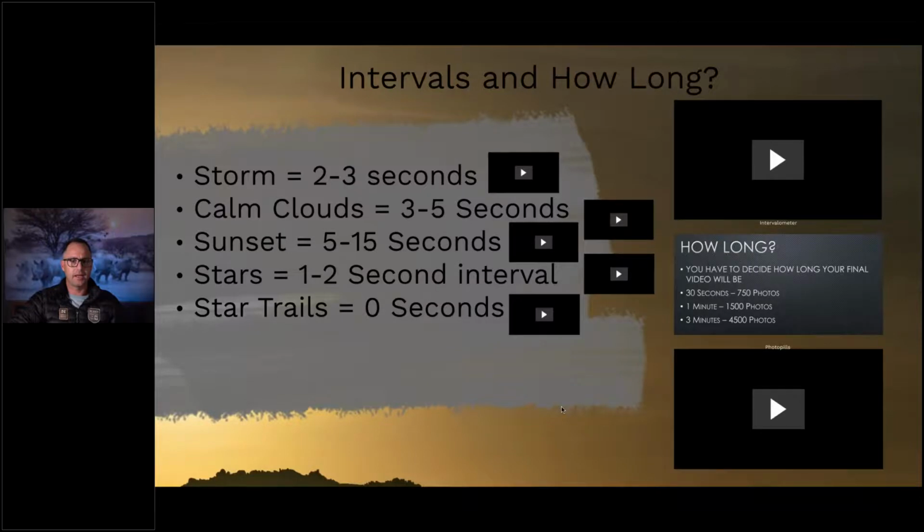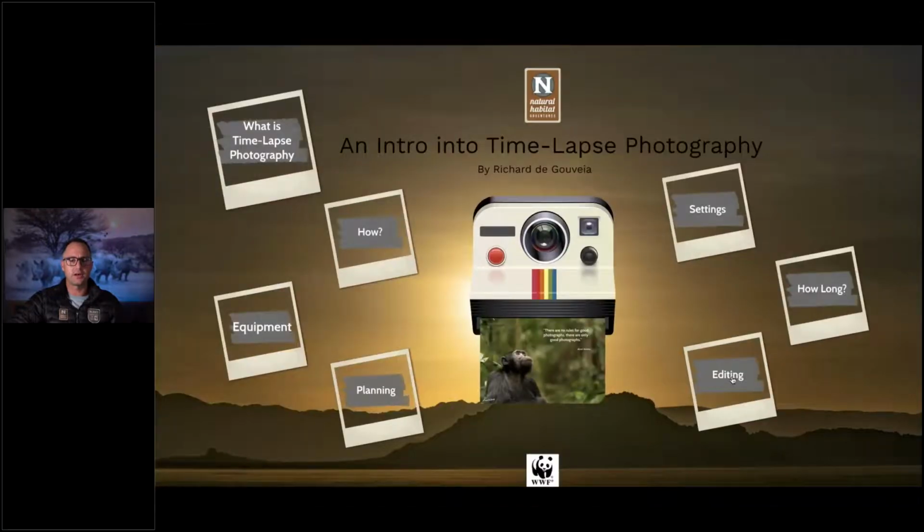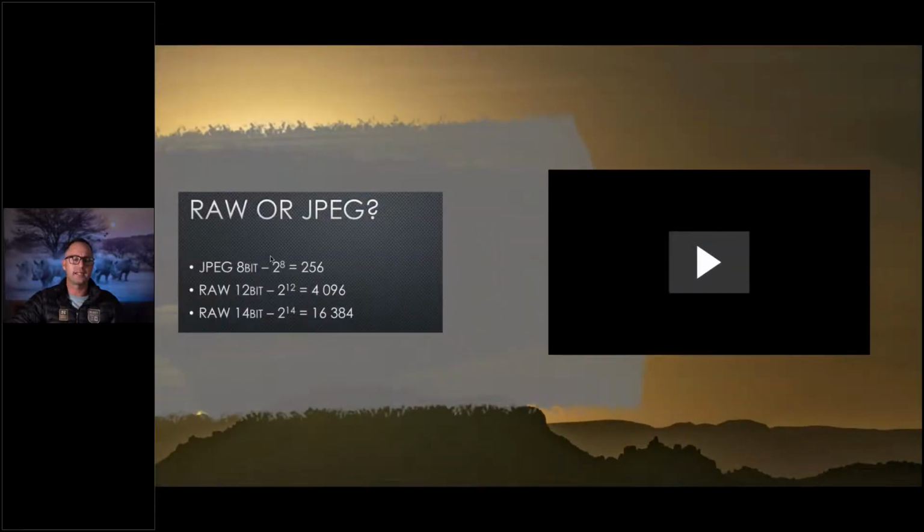And then lastly, we're going to go into editing. Now, when we're talking editing, I was talking about RAW and JPEG. RAW is definitely a better option. A compressed RAW has 4,096 variants from the lightest form of a color to the darkest form of a color, whereas a JPEG is effectively a file which has been compressed.